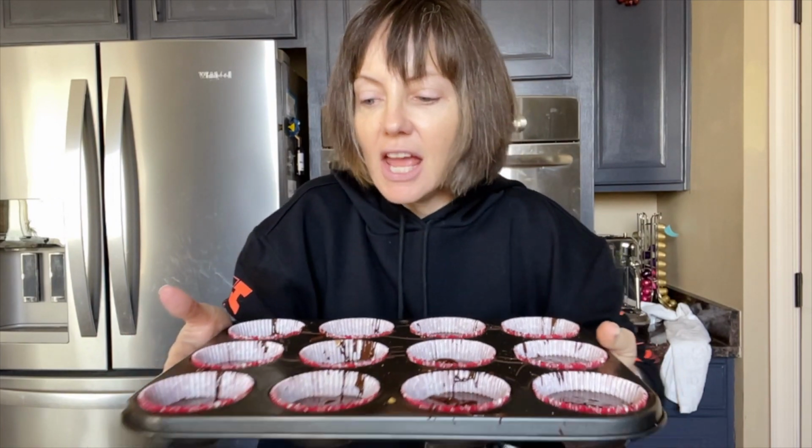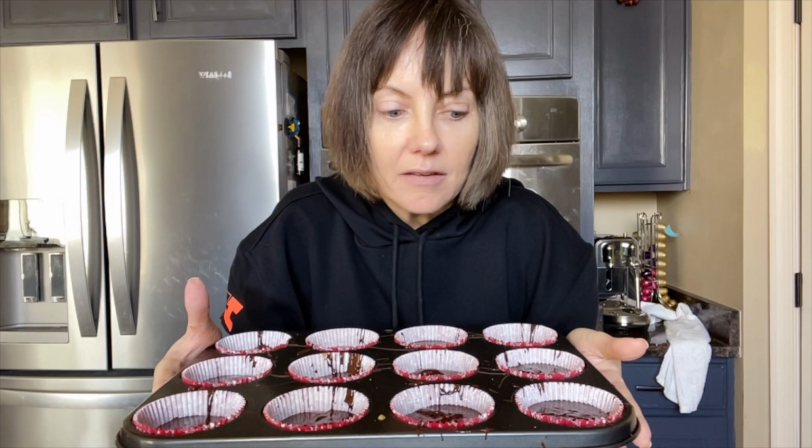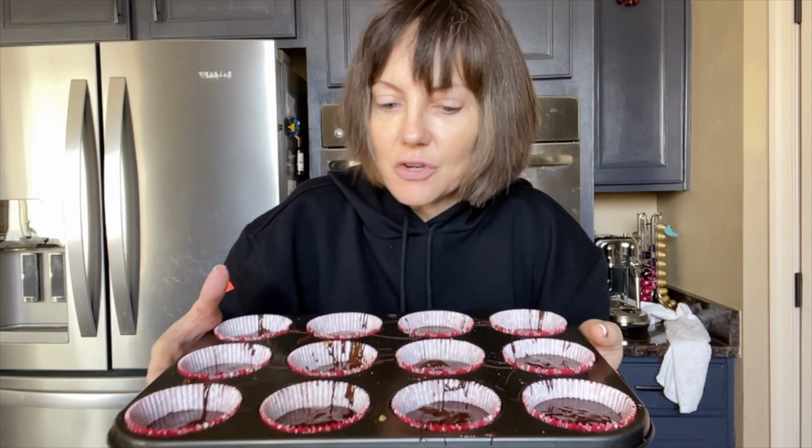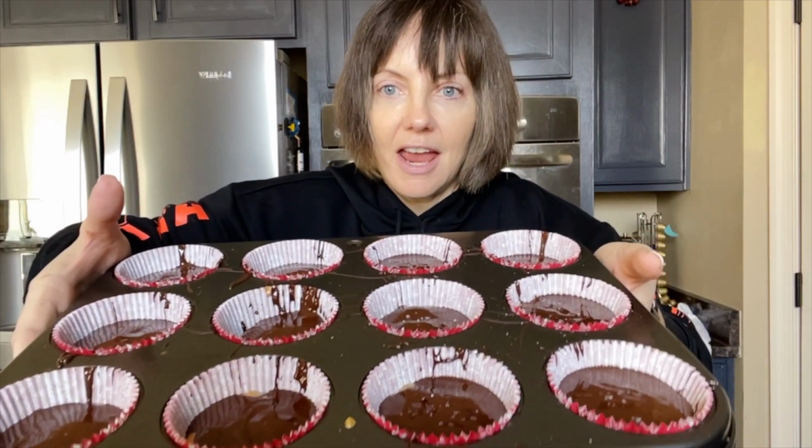So I did the sea salt just on 6 of them, and nice and clean because I'm a clean cook. Now I'm going to put these in the freezer for about 20 minutes and then voila, they're done. And then you can store them in the fridge. I was going to say they'll last up to a week, but they won't last up to a week because you will eat them. Okay, so let's pop this in here and I'll come right back.